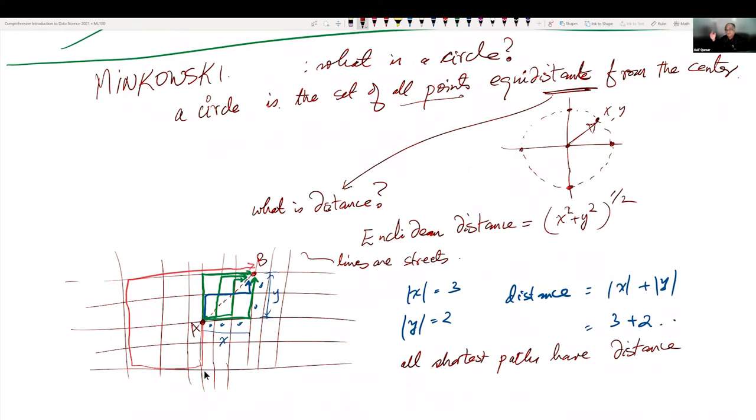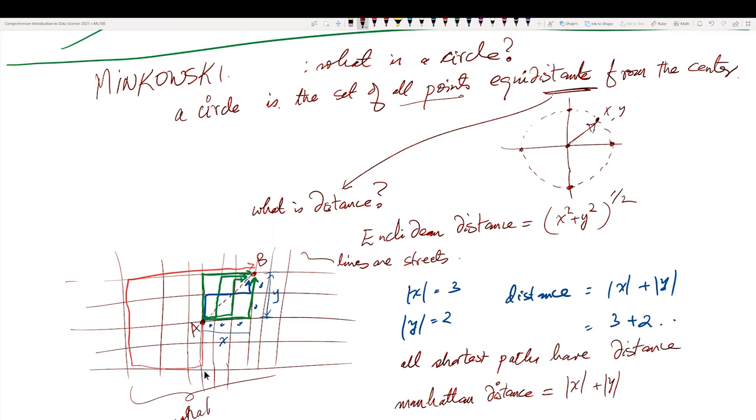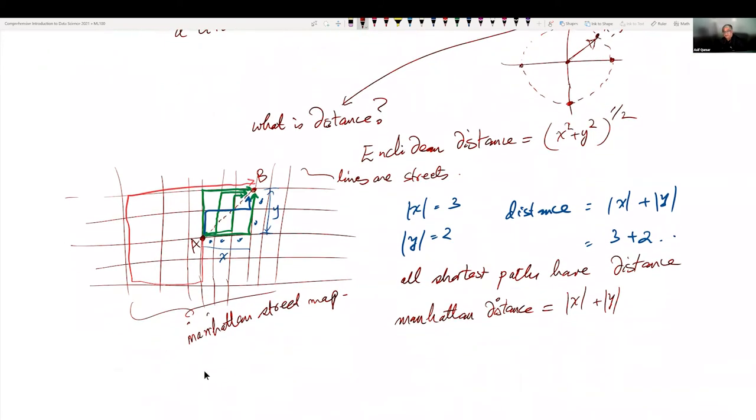Distance between two points is always defined as the shortest distance. You don't keep on saying the shortest distance. You just say it implicitly. It is this, right? This is often called the Manhattan distance. Can you guess why? Since Manhattan is in the form of a grid. Manhattan, the city of Manhattan, I'm butchering the spelling here. Let's say Manhattan Street. You find the north-south distance and you find the east-west distance and you add the two up: Manhattan distance.